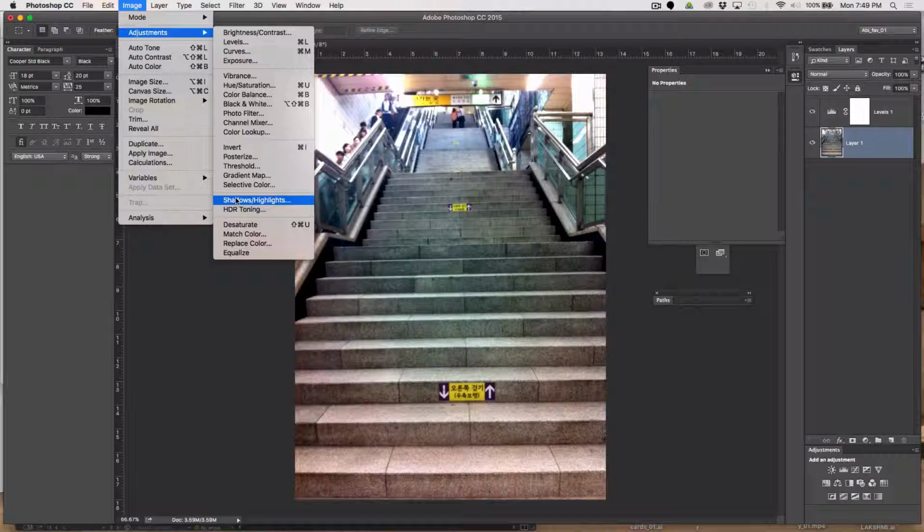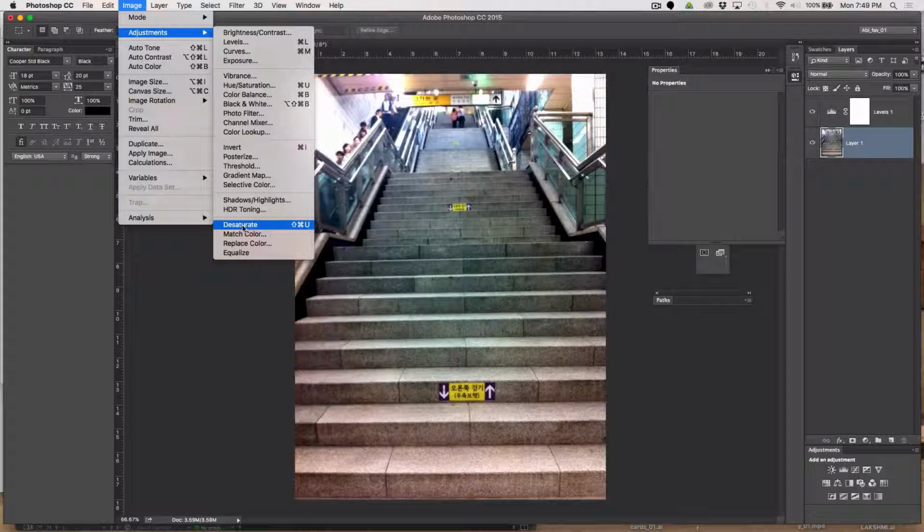Or we've got shadow and highlight controls, including shadows and highlights, and HDR, high dynamic range. HDR stands for high dynamic range toning.